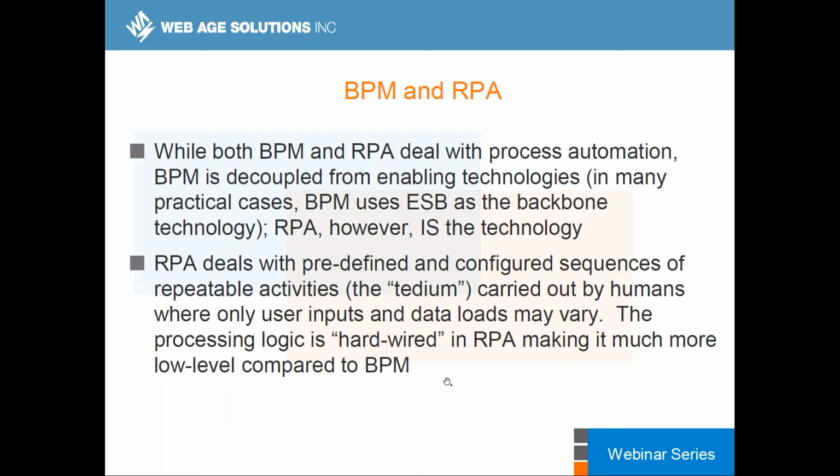They would probably have built on top of BPM, but BPM is a standard, and it's always very difficult to implement a particular standard in fullest to become certified by a specific body. So that was kind of my take on it. And essentially, RPA has that hardwired, very tight coupling with the engine, with the RPA engine, as opposed to BPM, which is just specification, and the implementation is usually done in some sort of ESB technology.